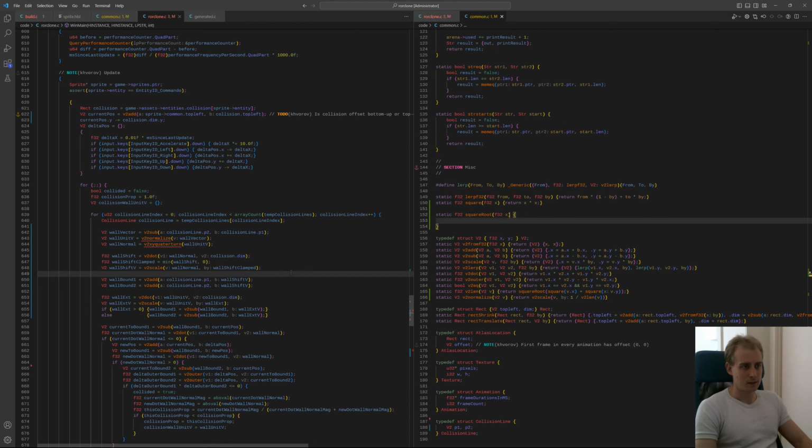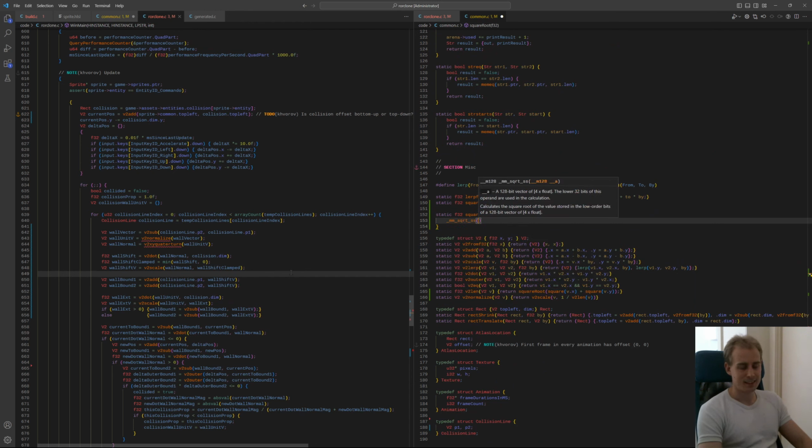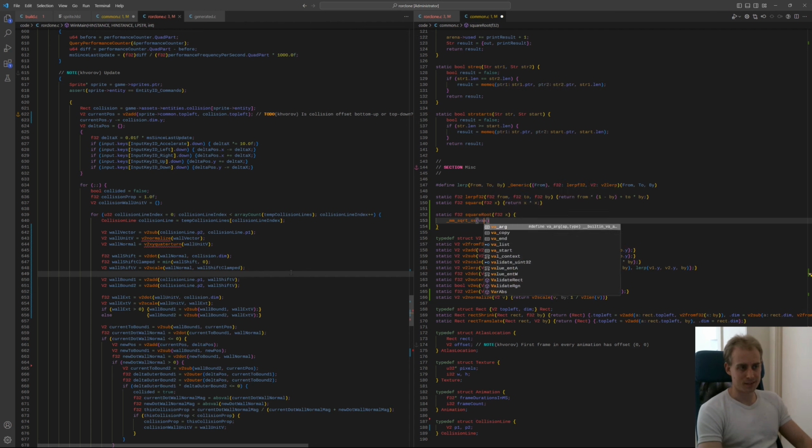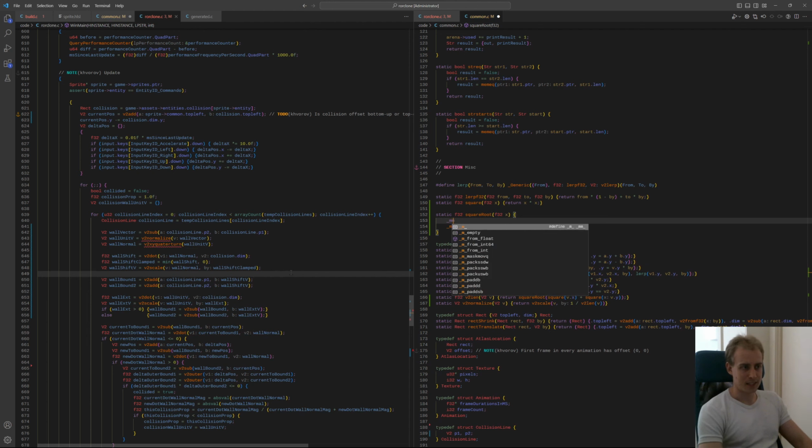So square root is mm, we wrote SS. That's like val x 128. Set 1 p s, set 1 p, set 1.